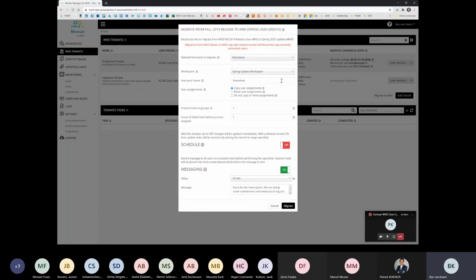And you will be able to select any of the workspaces you might then have up and running already. You can also choose what to do with the user assignments, and how many hosts you would like to have migrated at the same time, in parallel to each other. Here you can monitor how many things can fail or go wrong before this whole process will be halted and reverted as well.